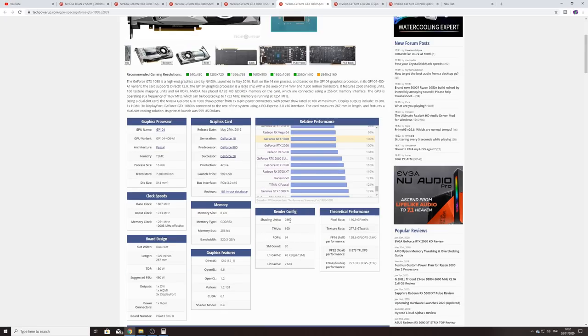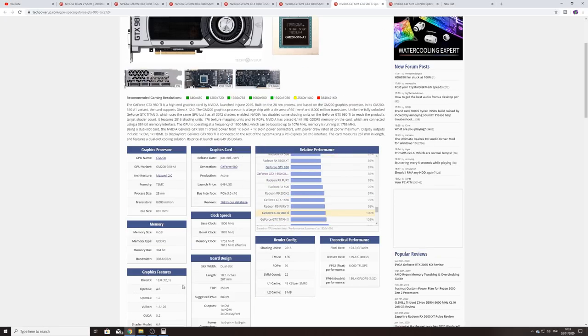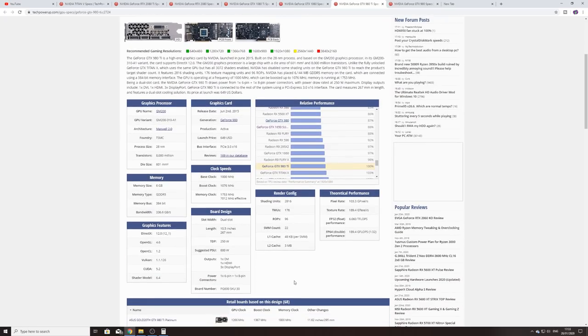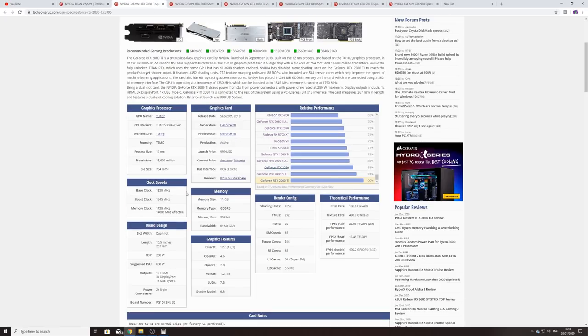You can see the 1080 has 2,500 shaders. What NVIDIA tend to do is cut down the shader amount and add more clock speed to get more performance. So with the 80 class card it's a cut down in shaders over the 980 Ti, but it has massively increased boost clocks of 1,733 megahertz. Pretty much every 1080 that has ever existed can do in excess of 2,000 megahertz. And you can see the 1080 Ti follows a very similar pattern — it's all about keeping that 250 watt TDP, which is for some reason NVIDIA's number. 980 Ti: 250 watts. 2080 Ti: 250 watts.